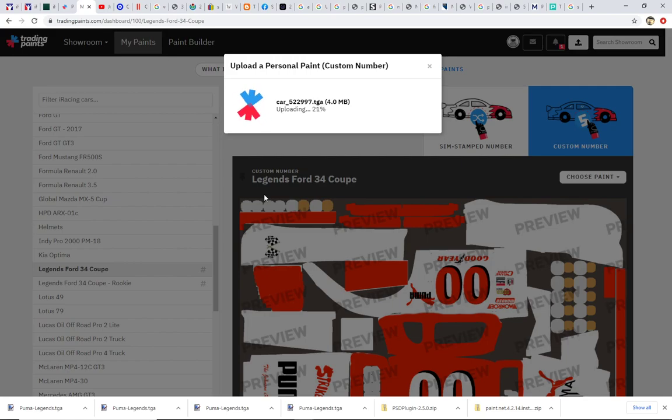And while we wait on that to upload, we're going to talk about how Spec Layer works. What a Spec Layer does is it basically identifies the area on the car that's supposed to have a certain texture, and it only texturizes those areas. So everything else on the car is going to look the same. We're going to have that same sort of glossy brown paint.